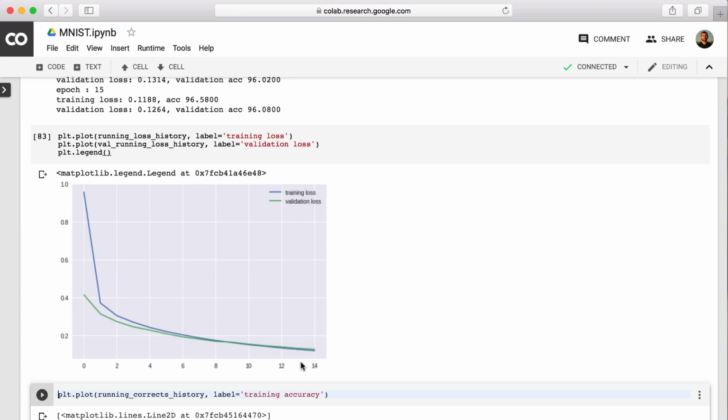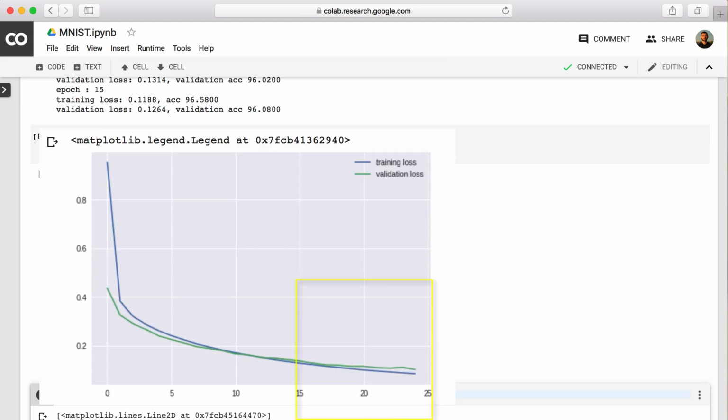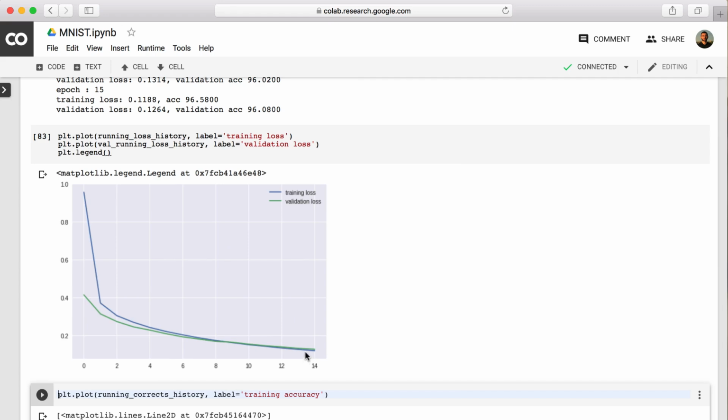So really, the number of epochs you train your model on, or even the number of hidden layers, the number of nodes in these hidden layers, the learning rates, it's something you have to be careful about so as to not overfit your model, or in some cases underfit it. If I were to run this for more epochs, you can try it for yourself, but you should see the following pattern, where the validation error becomes higher than your training error, which means it starts doing a good job training itself on the training data, but performs much worse on the validation sets, as it starts to memorize idiosyncratic features with such a high capacity that the model may overfit.